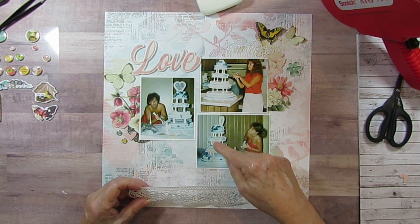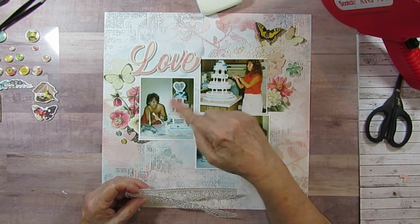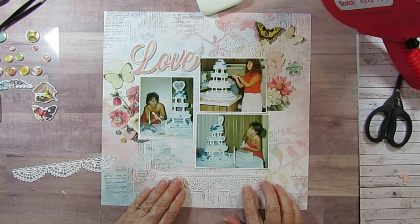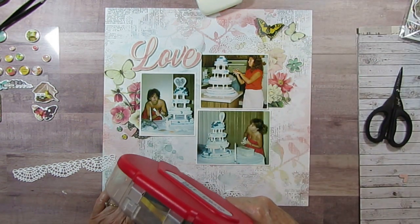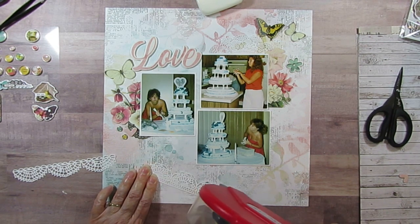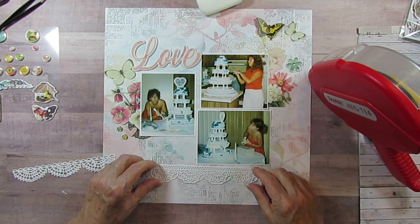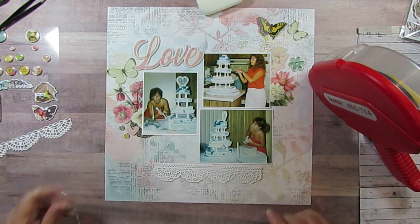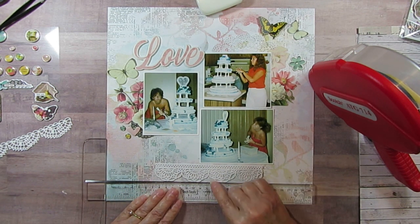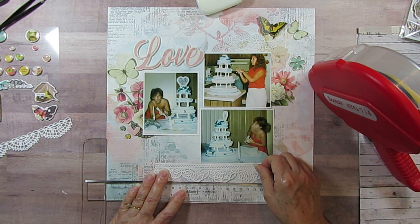And I told you about all the lace. I sprayed through the lace. And then also when you put the frosting on, it kind of looks like lace. So I'm going to bring this down here at the bottom of this, kind of centered. And I'm just going to put a little bit of tape here and there because I'm going to layer over that anyway. Let me see if I can get it in the center. Okay, and this is the center, so I've got it really close. There, I don't even know if I moved it, but that's the center right there. Okay.